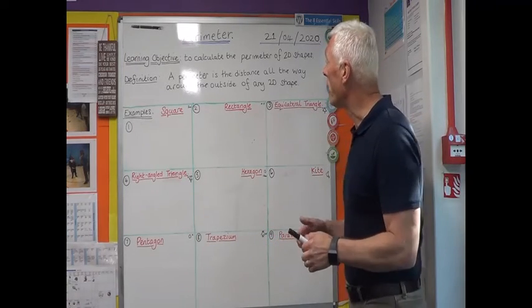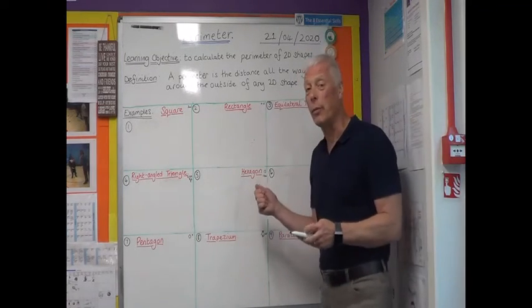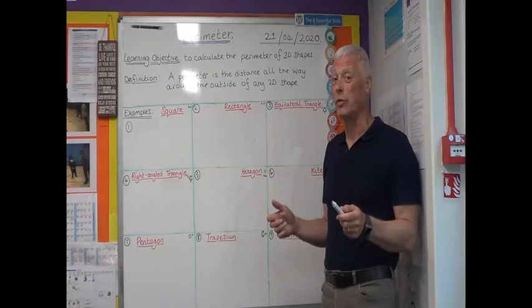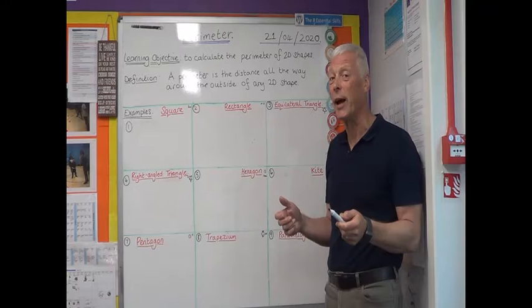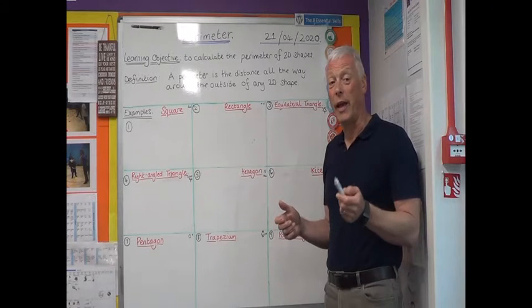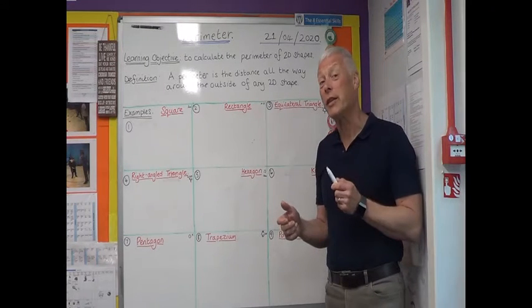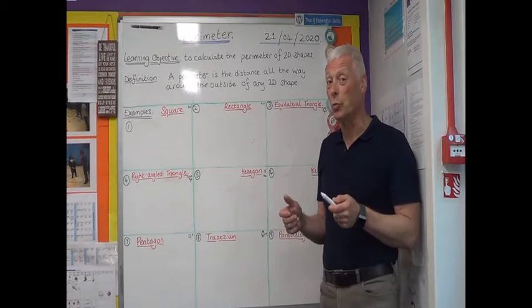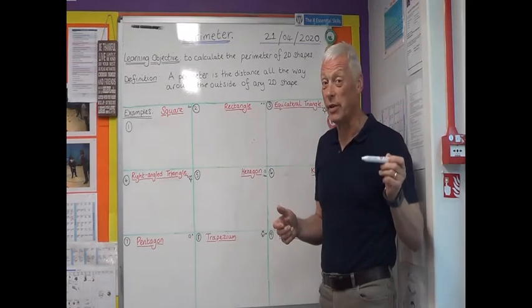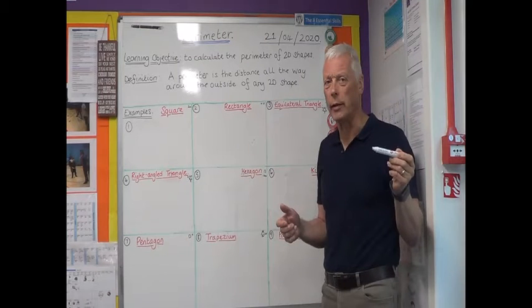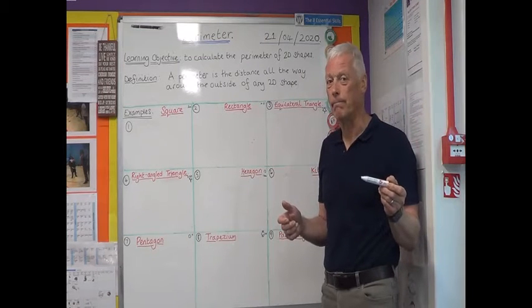Okay? We have done perimeter before, so there are no excuses for you not being able to do this work. It's a bit of a recap lesson. At the end of it, our IT expert has been able to upload some worksheets for you. They go from easy to medium to hard. Have a go at all three and see how far you get.